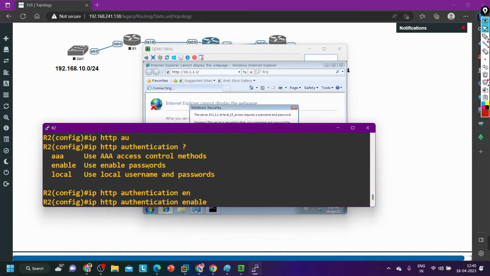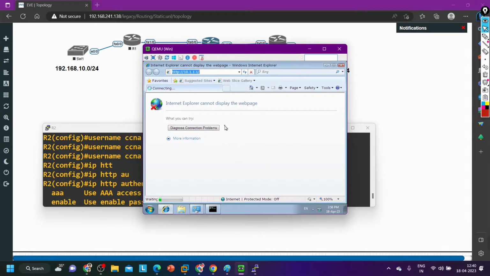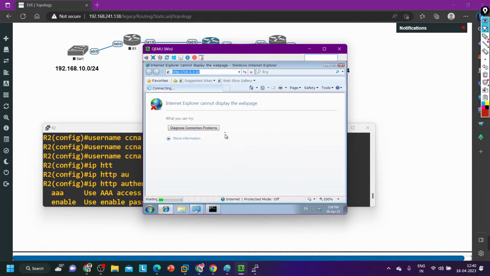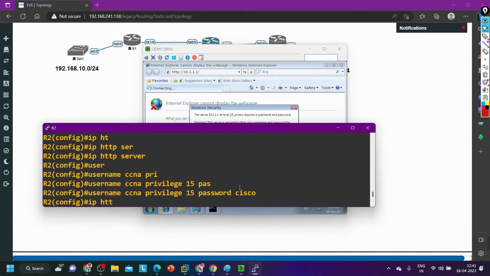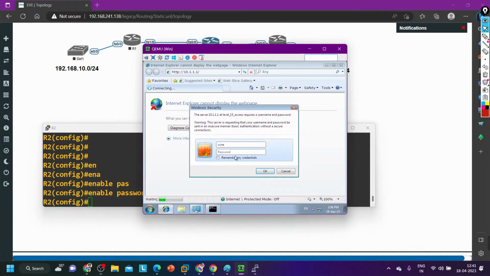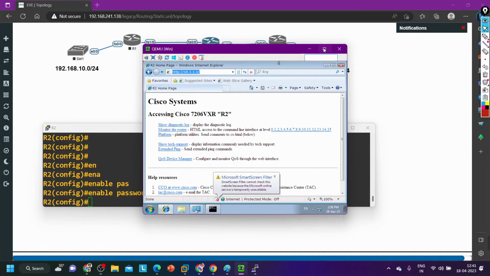Only Cisco, in small letters. See the GUI access of your router.